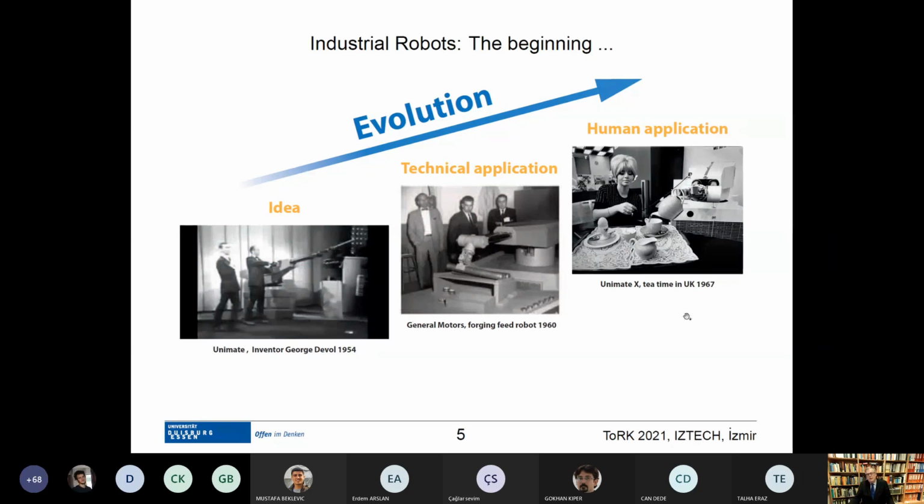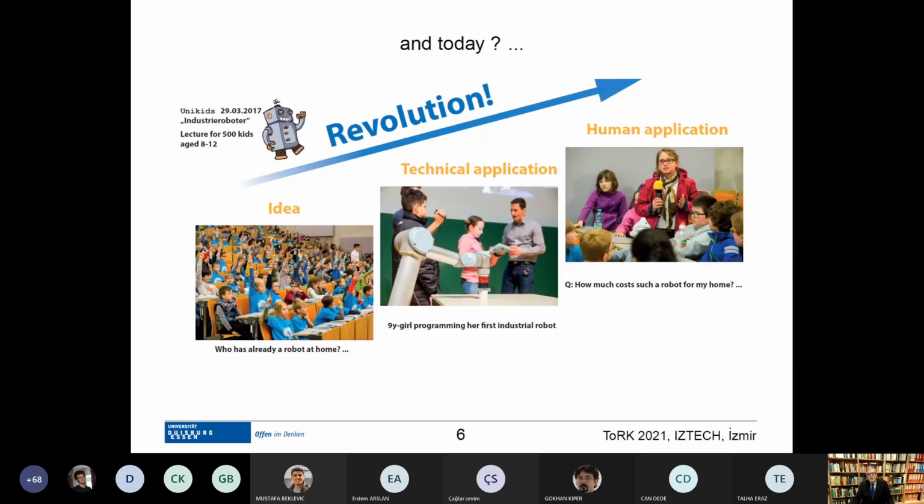It was interesting that 7 years later, the next idea came to have a robot interface with a human, at that time just serving tea. So this is more or less the history. You see, it took about 13 years from the first technical idea to having it at some human interface. Of course, today you would never allow a robot to work like that next to a person, because if this robot makes a control error, there will be a big injury. So we have to go through very severe safety measures before a robot can be near a human. And to me, it was interesting how this is developing now.